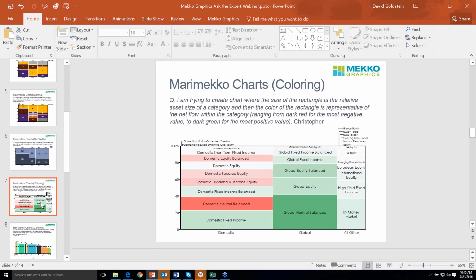Next, I wanted to do a more complicated question. This question we got from Christopher, and it is a question related to what some people call heat maps.